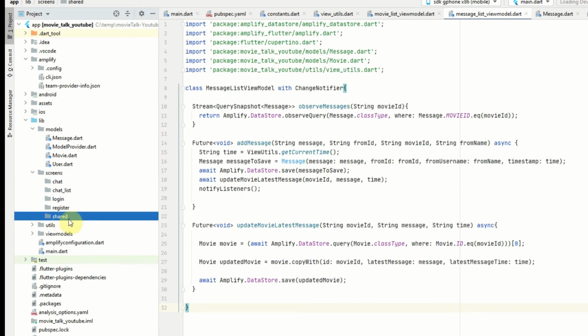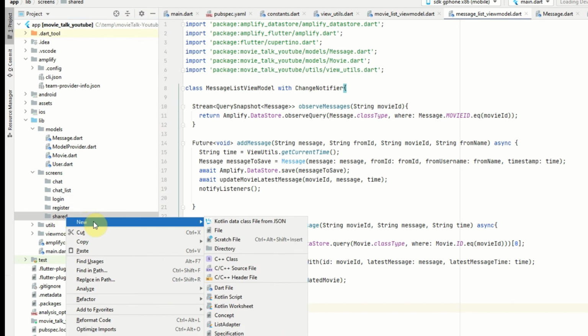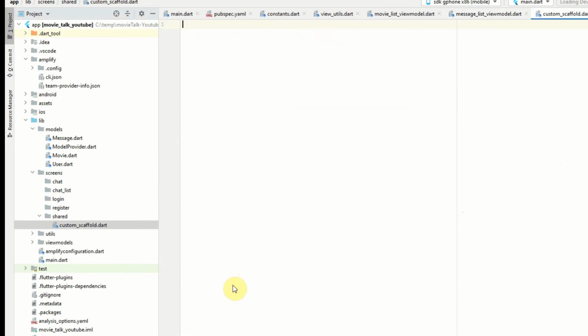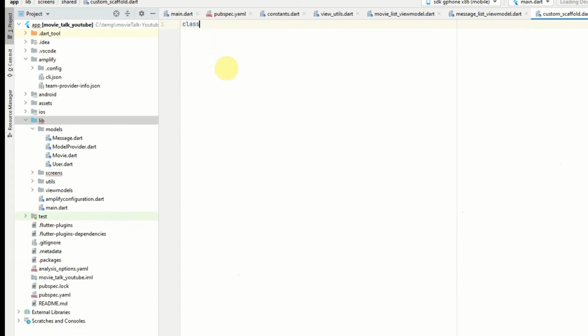We'll start off from the shared directory first because we're going to create a custom widget which is going to be used throughout most of our app, and that's going to be called the custom scaffold. So this will be called class custom scaffold, and this is going to be a stateless widget.